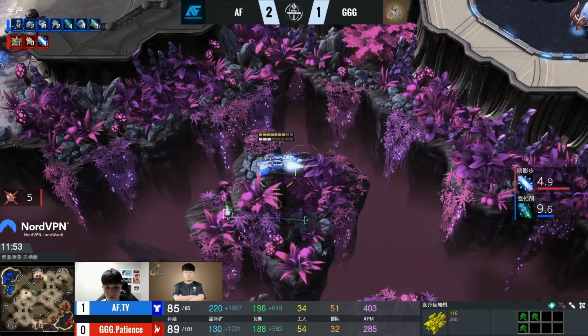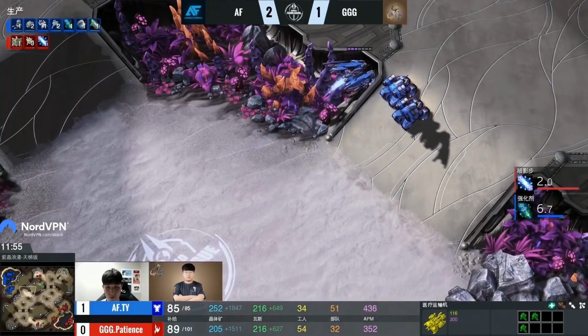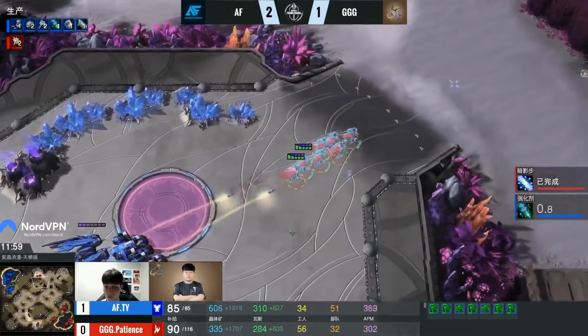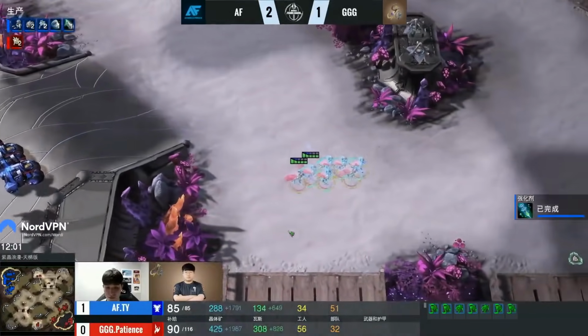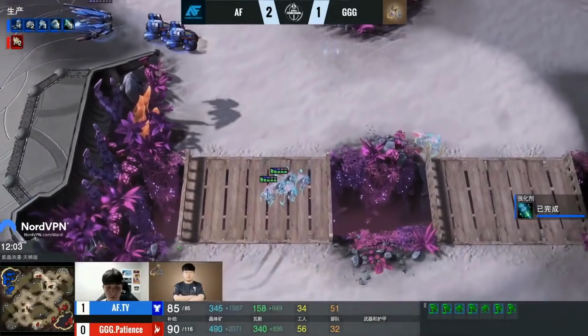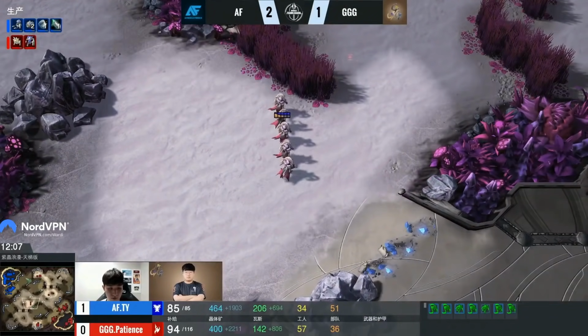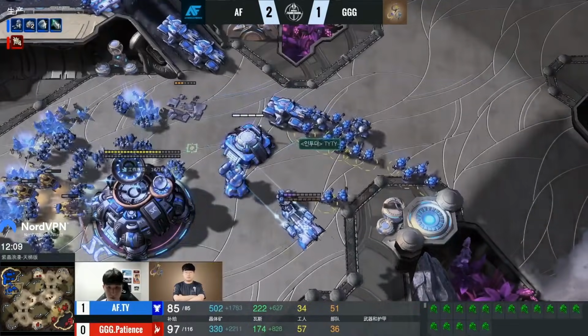DTs have obviously shown themselves defensively here. They would have been seen by the drop anyway. I have no idea what these DTs are going to get up to, man. The Raven is so clutch from TY, because in a game like this, you didn't necessarily have to build the Raven, but the fact he does is pretty amazing.